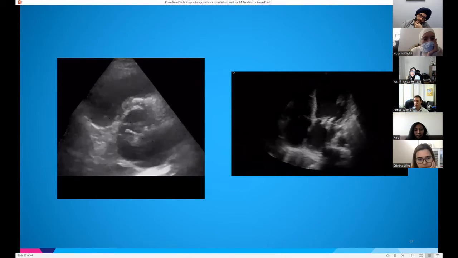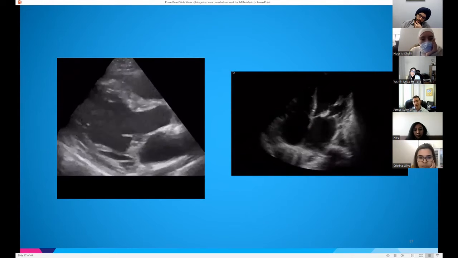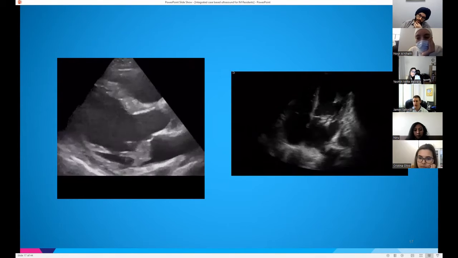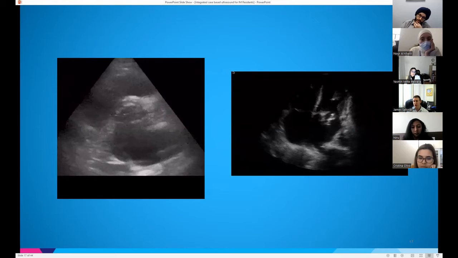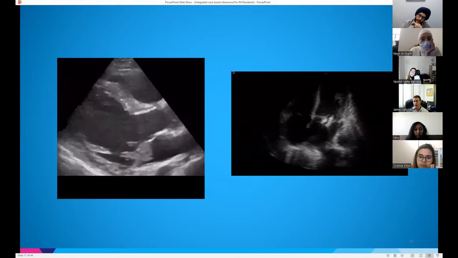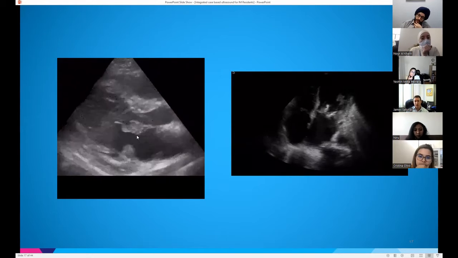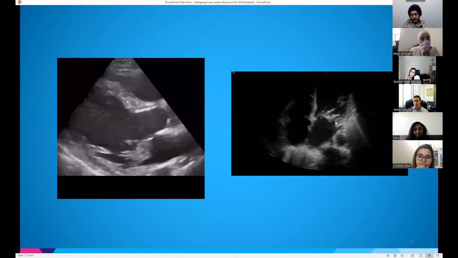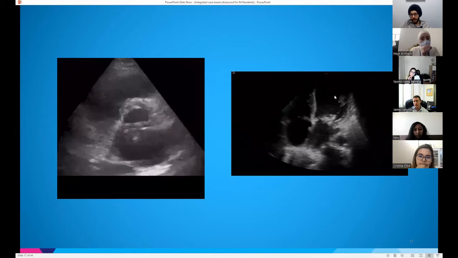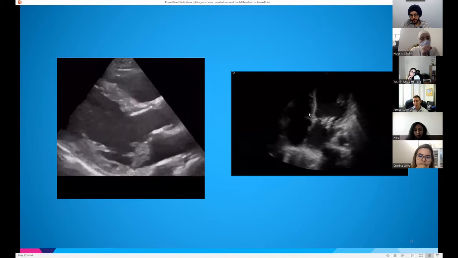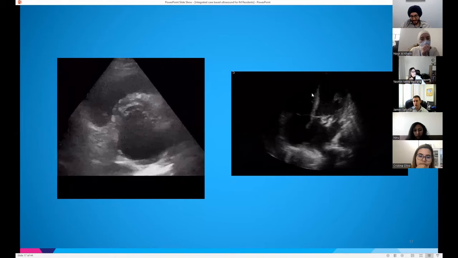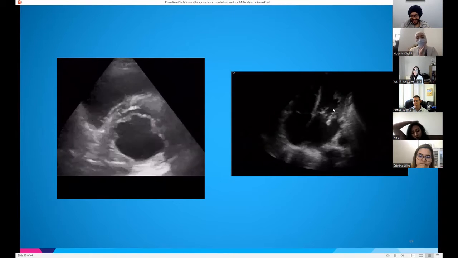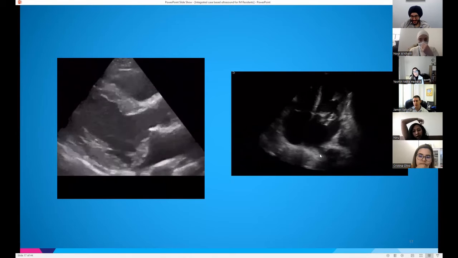So we're starting to think now. And Nero, I like the way you said, hey, I see an echo density, something hyperechoic on the valves, because you don't know what this is. You have a differential again, right? Yes, in a patient like this, I would be concerned about a vegetation. And you can see it here on the mitral valve. You can see it here in the parasternal short axis as well. And then you see it here on the apical four chamber. So LA, LV, mitral valve, anterior and posterior leaflets, right atrium, right ventricle, and definitely we see some hyperechoic structures on the valve, which look to be moving as the valve's moving.